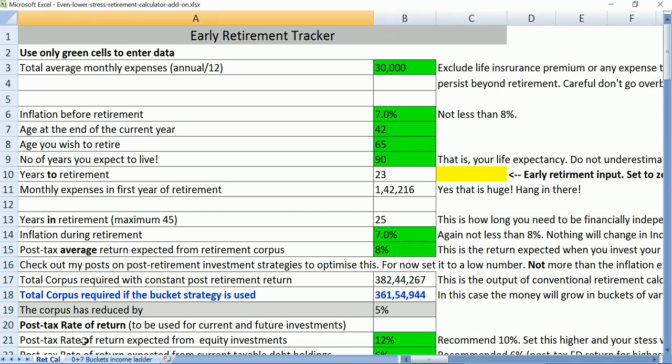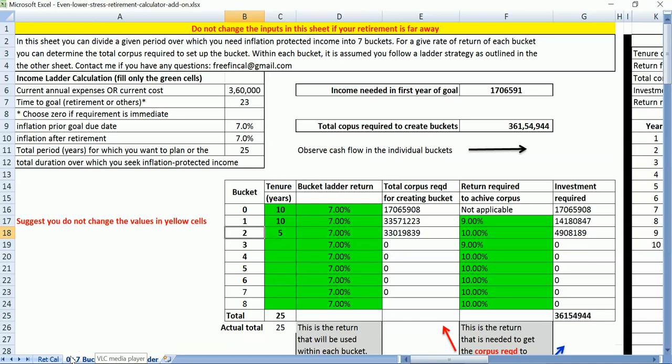Now, in this retirement calculator, the unique feature is that I assume that the corpus, I'll go to this page, I'll assume that the corpus is being invested in 3 or 4 different buckets. Each bucket will have different investments or different risks involved. So, for example, if I say that I'm going to be retired for 25 years or 30 or 40 years, whatever, let's say 25, then I will put some amount of the corpus in one bucket, and I'm going to call that bucket 0. For 10 years, I'll generate a return of 7% from that bucket.